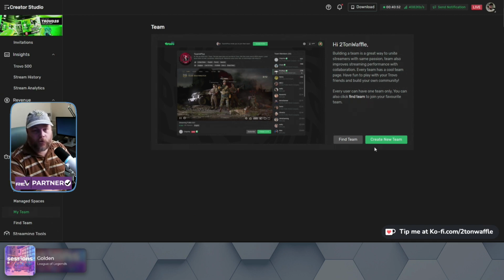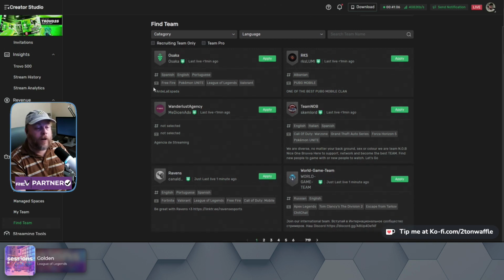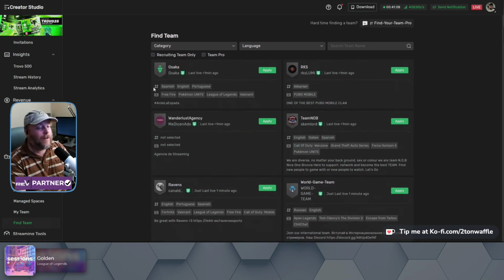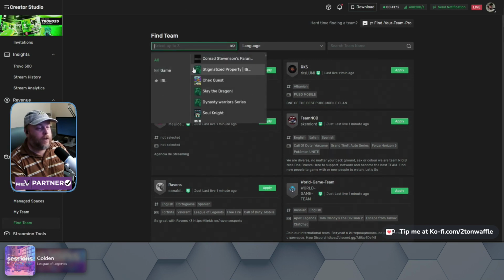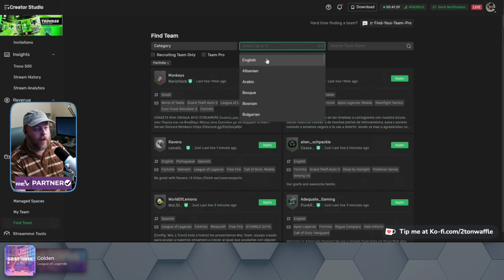Now you can also find a team by clicking on the button, and it shows you all of the teams that are available within Trovo. You can also find a team by category. You can look by game. So if you want to check, let's say Fortnite, you can also choose up to 3 different options in there. And let's say English.